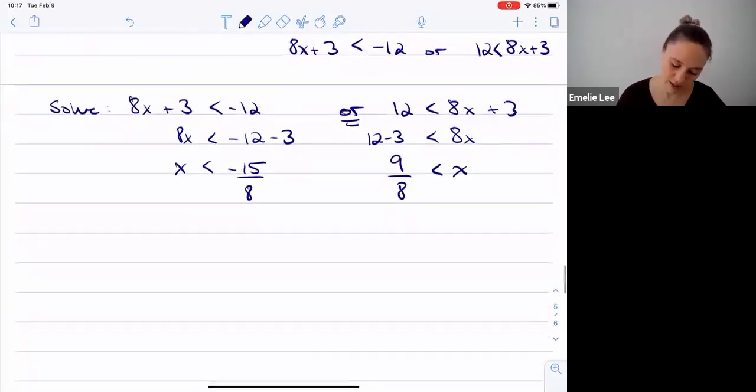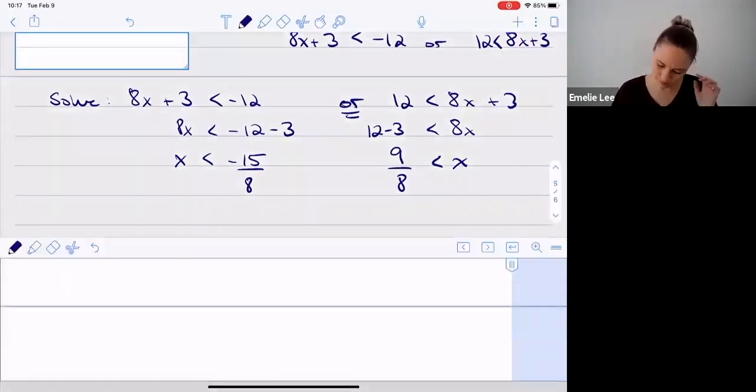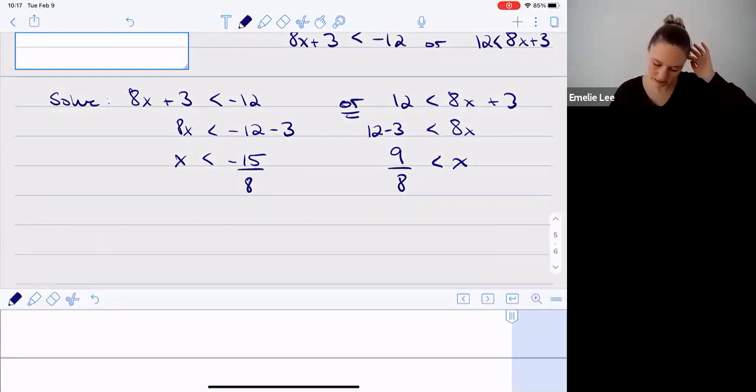But just as a heads up, if you start Calc 1 and you have someone who's really into simplifying, then you would have to check it. Then I would recommend that you have a calculator like this one, maybe, that does the simplification for you. Make it easy on yourself.